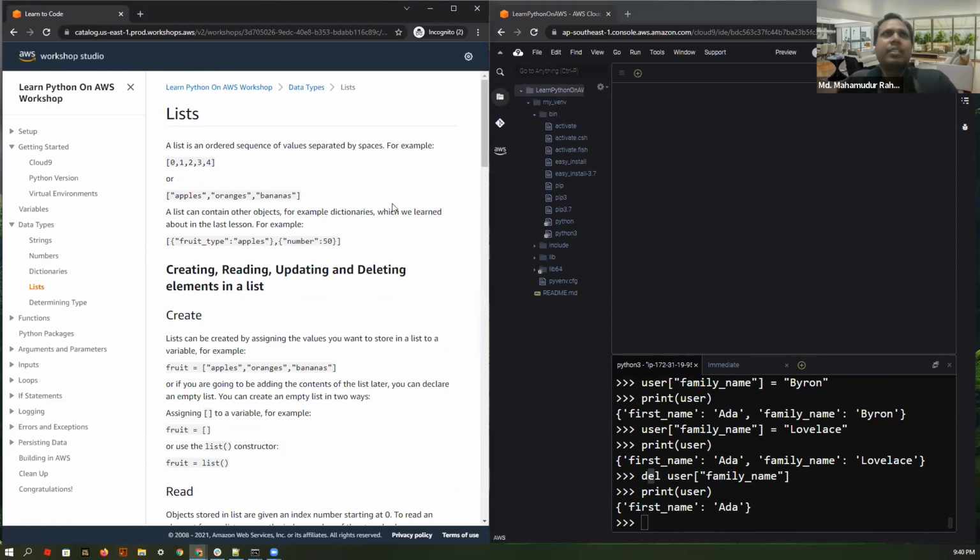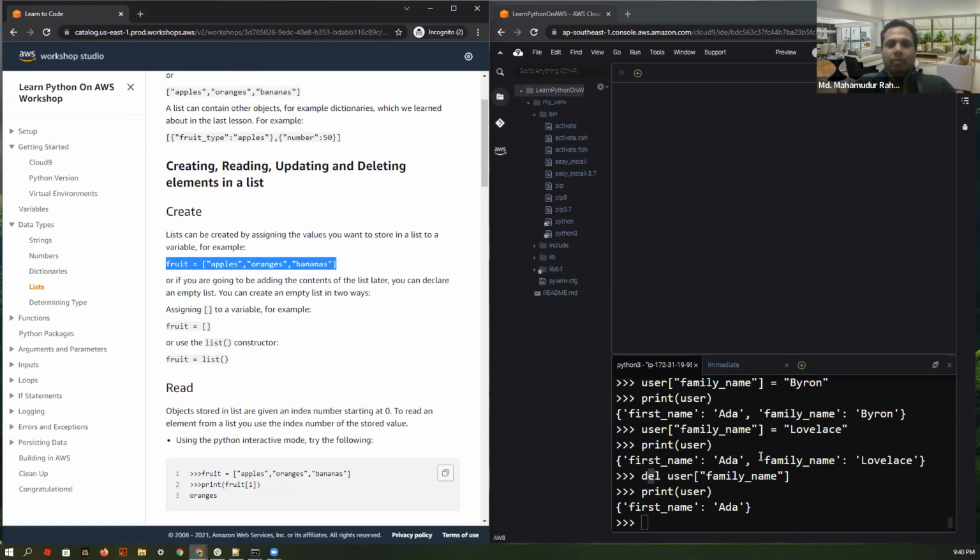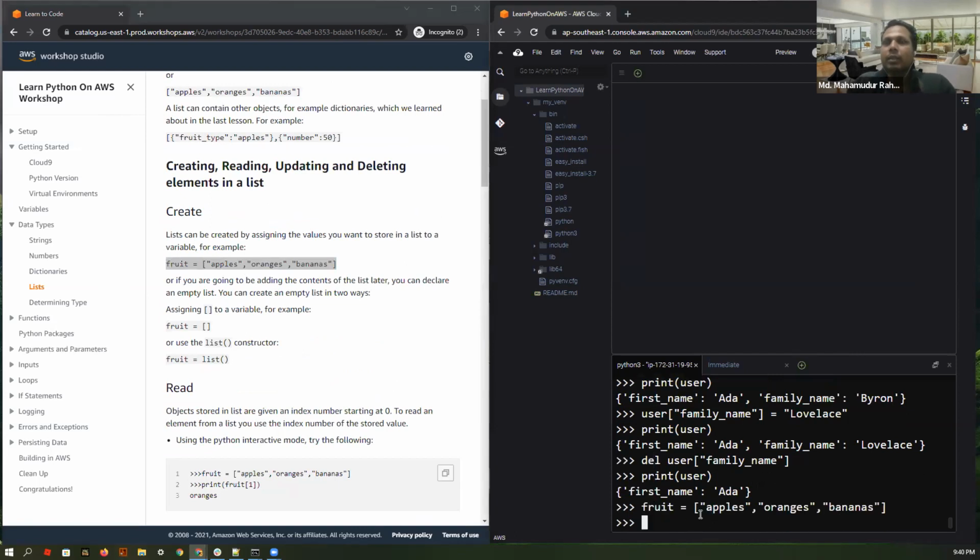A list is an ordered sequence of values. So let's see something like this. To define or create a list, we use square brackets, and inside the square brackets, we can put any type of data. Actually, for the dictionary also, it should not contain only strings.